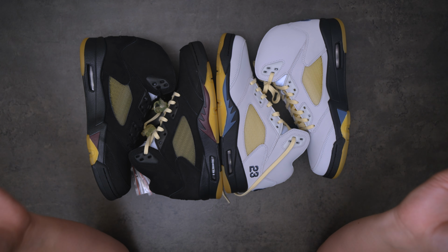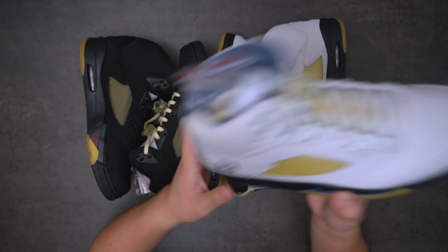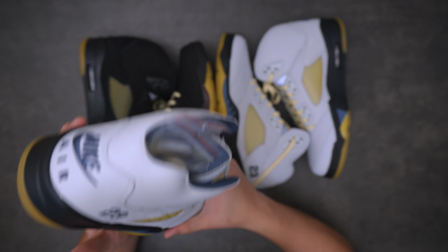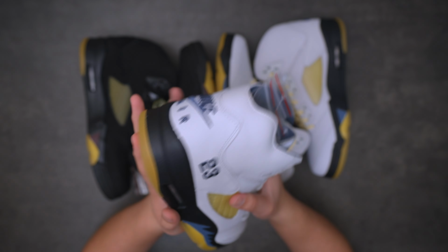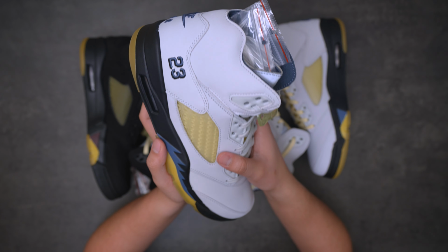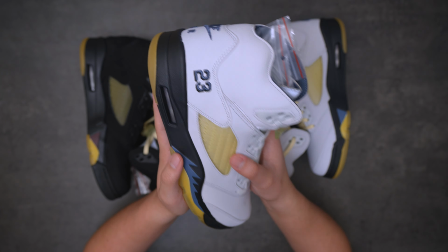Now let's get straight into the reviews, and I can show you the differences. The reason I have two of these: I won two raffles for the Dawn pair and managed to get my boy a pair, so I still have his pair on deck, and I wanted to show you what that original lace option looked like. So let's start out with the boxes.